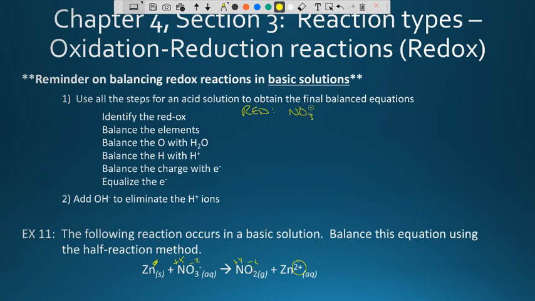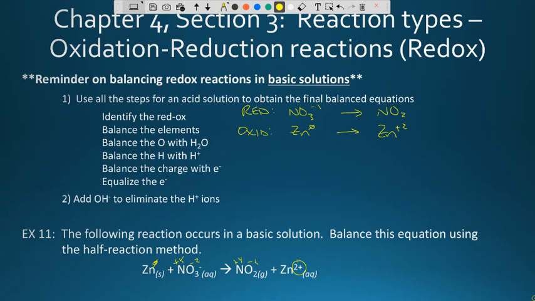It's going from an NO3 -1. Remember, that was going to be our +5, and it's going to become the nitrogen dioxide. That's going to be our +4. Now, the oxidizing part, that's going to be our zinc. And remember, the zinc went from a 0 charge, because it's an element by itself, to a zinc with a +2 charge. Okay, now I know those pieces are in there. Let's take a look at step 3.